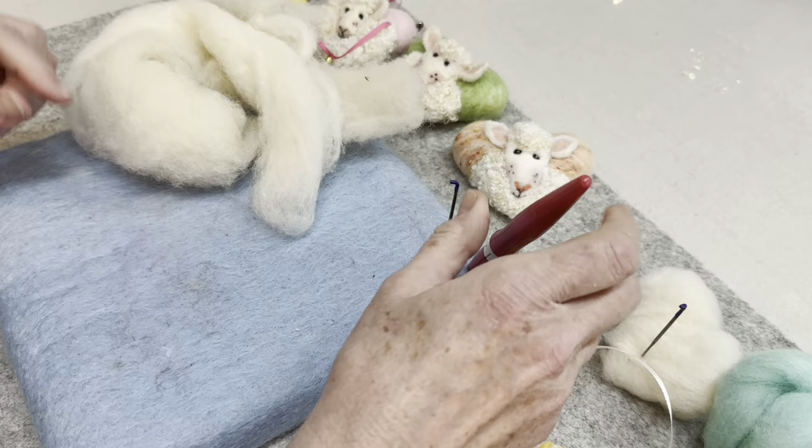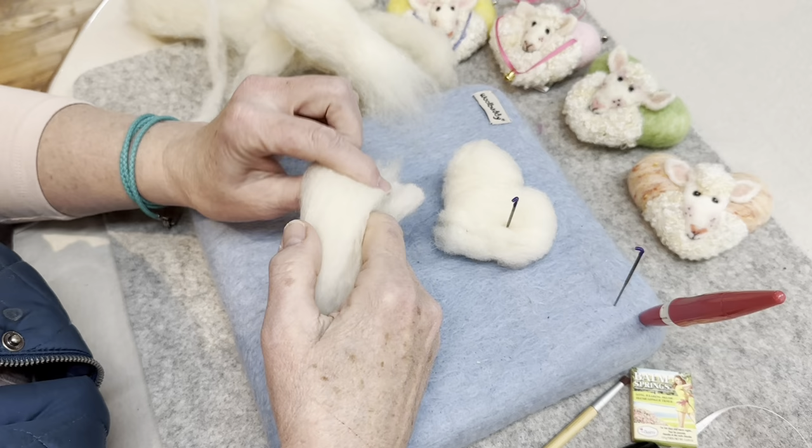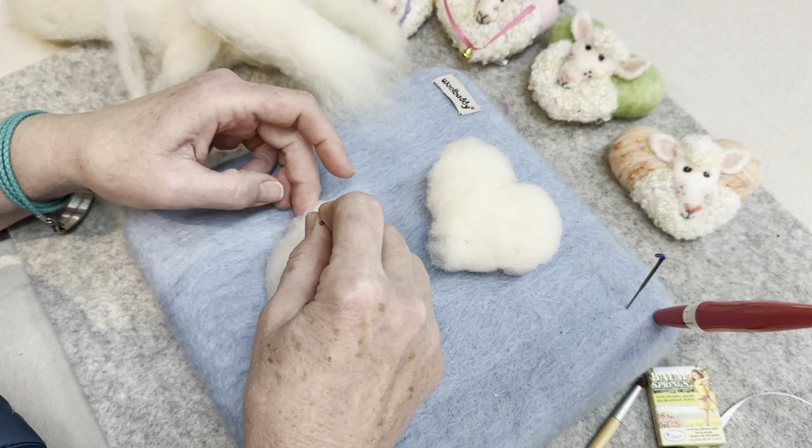So let's get started. The first thing we're gonna do is build this heart shape. Take a little length of your core wool, kind of figure out how big you want your heart. So we're gonna go about that big, fold it in half. This is gonna be the bottom down here. Start stabbing. Since this is a basic project, I'll go over the basics. You wanna make sure your needles are going straight in, straight out.